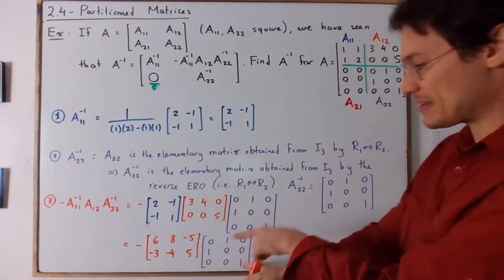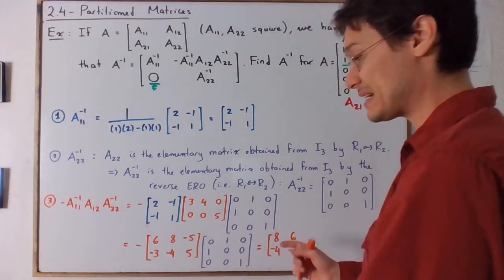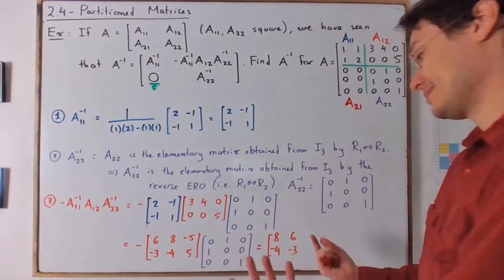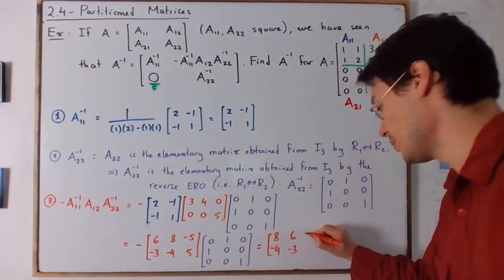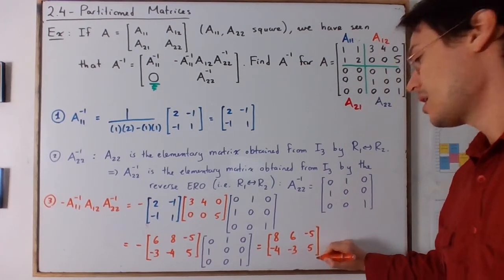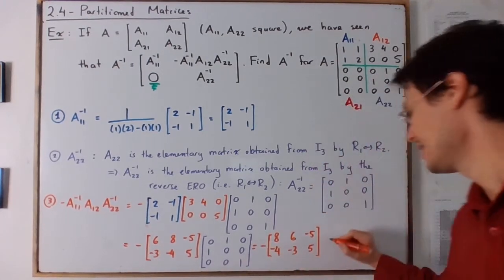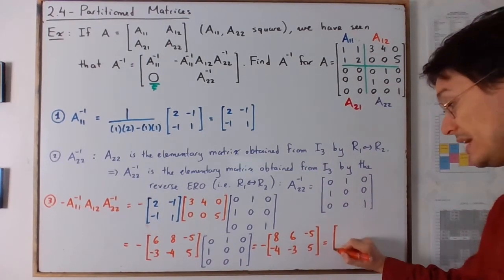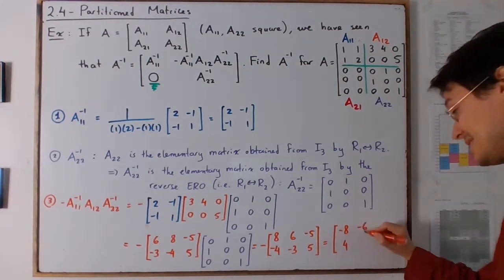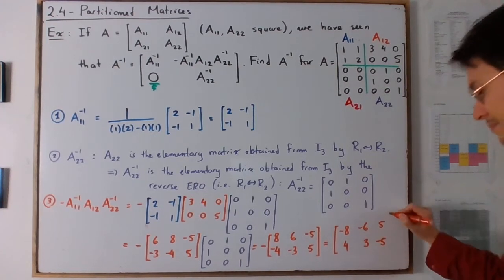It's funny to say, but this matrix is swapping the columns instead of swapping the rows, which kind of makes sense because it's written on the right. Okay, so here, same idea. The third column is left as is. Oh, and I forgot the negative sign. Okay, so let's just put it. And then finally, there we go. We incorporate the negative sign here. -8, 4, -6, 3, 5, -5.